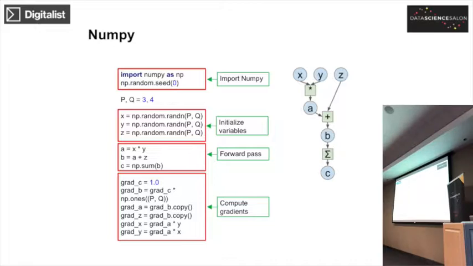Okay, so this is a typical NumPy program where you've written a couple of lines, and I'm not going to explain each of it. So you create x, y, z as random numbers, and then you do the mathematics like a is equal to x times z, because that's what your computational graph is. The one on the right side is called computational graph.